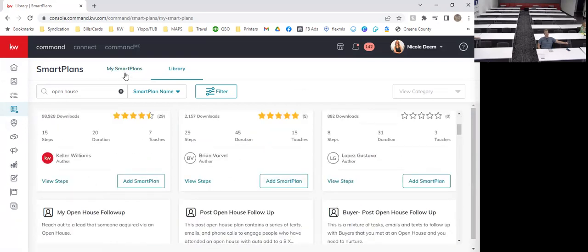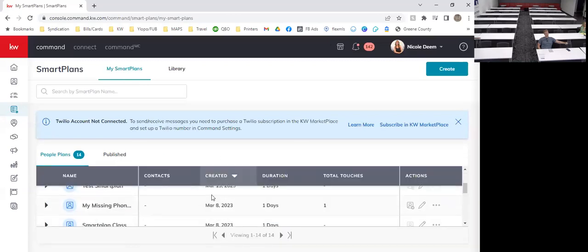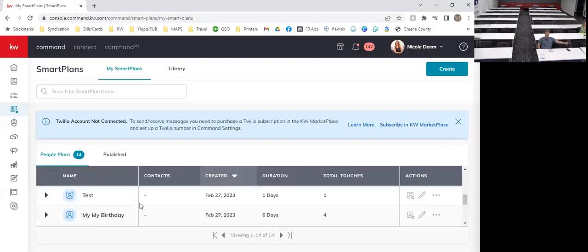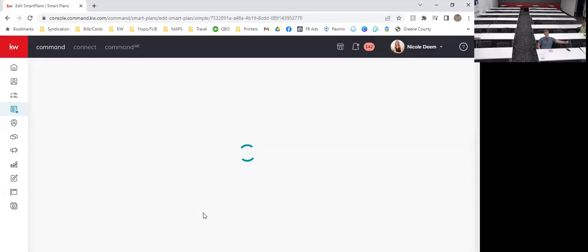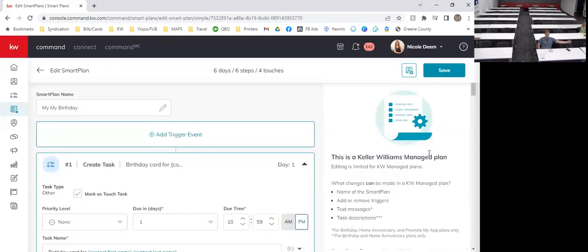So I'm gonna go back really quick. Let me go to the birthday one. Okay, see over here on the right-hand side, it says this is a Keller Williams managed plan. That is because the birthday smart plan that they created actually links to the actual date that you put in for the birthday.